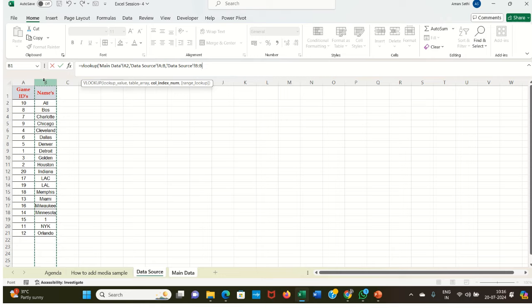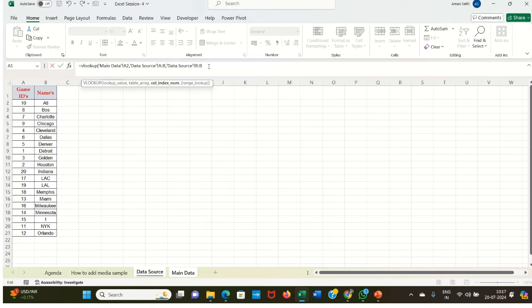For example, here we have the main common data source as game ID, and we have the second column towards the right from which we need to get our result. In case this B column data is presented in the M column, then we will be counting the number of columns and putting that here.